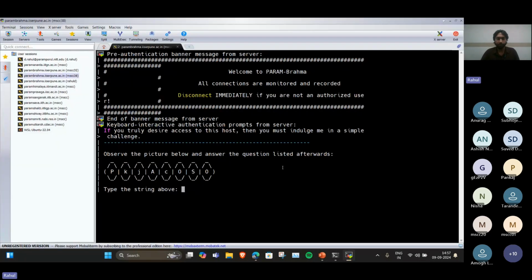So Windows users, please try to follow these steps and see if you are able to reach till this page. If you are able to see this page, then you have followed all the steps correctly.